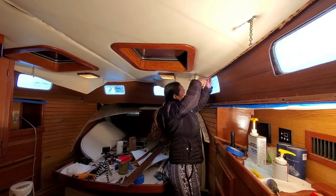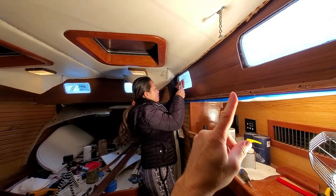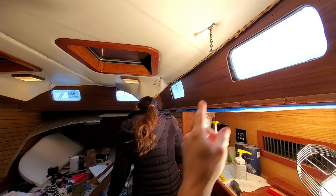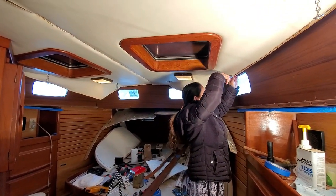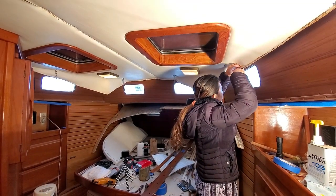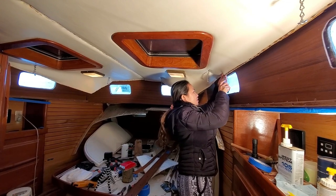All right, so today we're going to be pulling all the staples out. Baby's working on this side over here, pulling all the staples out of the overhead vinyl. That's in preparation to start stapling it back down with new staples, and any repairs we need to do along the way to the vinyl. But it looks like it's going to be fine.